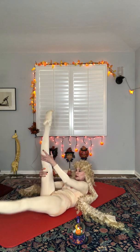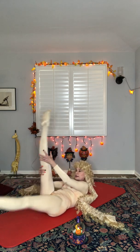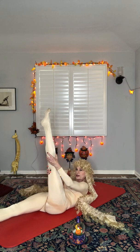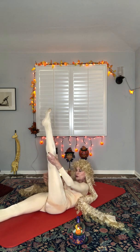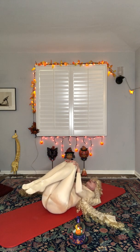Two more sets. And inhale 2, exhale 2. Stay there, push that leg a little bit into your hands. Feel how it makes you crank your ribs. Really work it. And roll down. And hug those knees. Breathe.